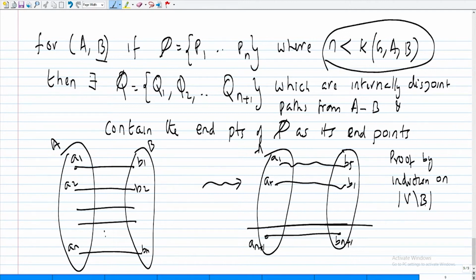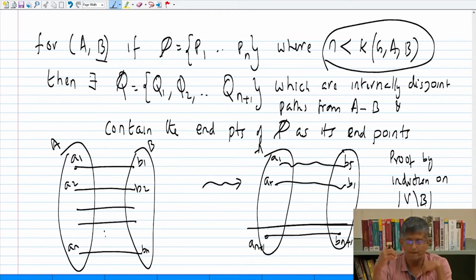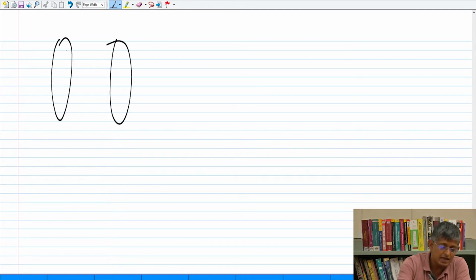Right? Intuitively, what does this mean? If you have a set A and if you have a large set B, right, and if you have some internally vertex disjoint paths, you can rewire. Right? So now when this B becomes smaller, we want to write the proof. When V becomes smaller, B becomes smaller, V minus B becomes larger, we want to set up the induction. Fine. So now let us just set up the induction in an interesting way. So now what is the starting point? The starting point is there are these n internally vertex disjoint paths.